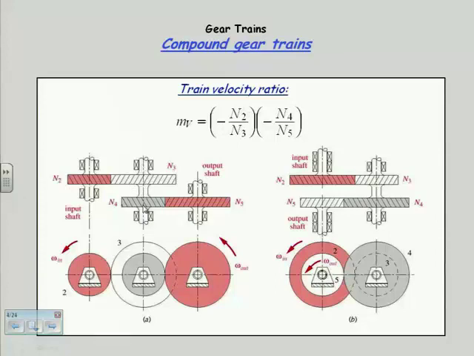But of course n3 and n4 are not a real ratio, because it's 1, right? The speed is the same, I should say. So the omegas are the same. It's on the same piece of metal. So I don't put anything in for 3 over 4. But we have a 4 over 5 when you go from here to here. And when you multiply those, obviously nothing cancels, and I get the product of the two individual ratios. And you can compound it with additional stages, if you will. Each of those is called a stage of the gear train.